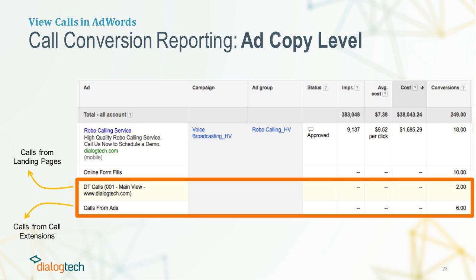And then next, the ad copy level. So again, the same setup here. When you're in your ad copy level tab of your AdWords account, you want to segment by either the conversion name or the conversion source, whichever is set up in your account. And then you'll be able to see what types of conversions that ad copy is driving, which is really strong, again, for any type of A/B testing and even some landing page testing. So you really always want to make sure that you are bringing in all conversions, including the click-to-call, the call extension conversions, as well as the calls from the landing pages.